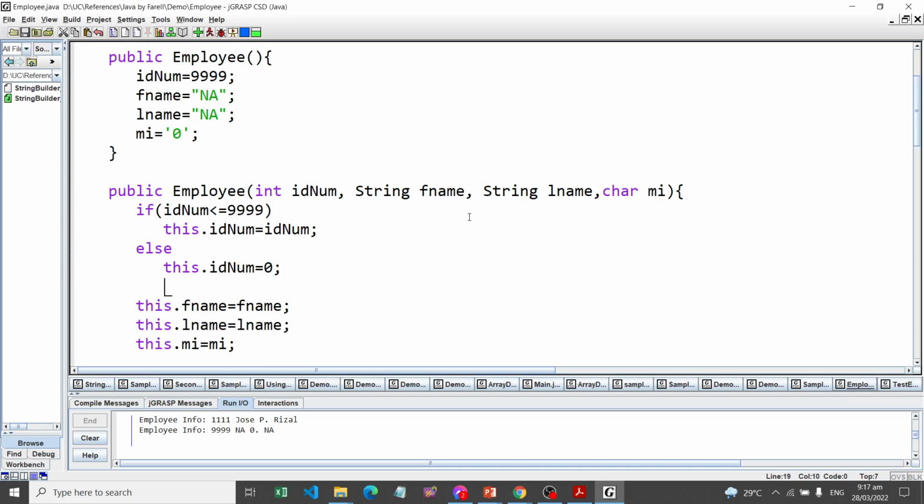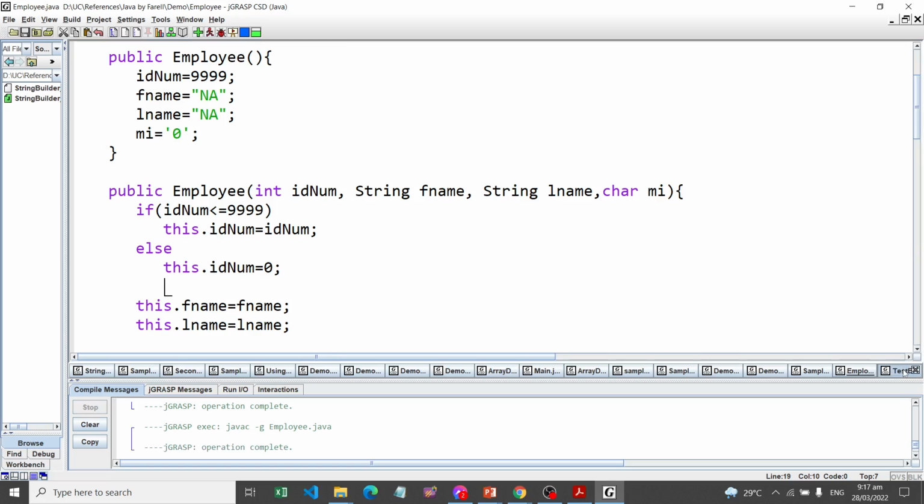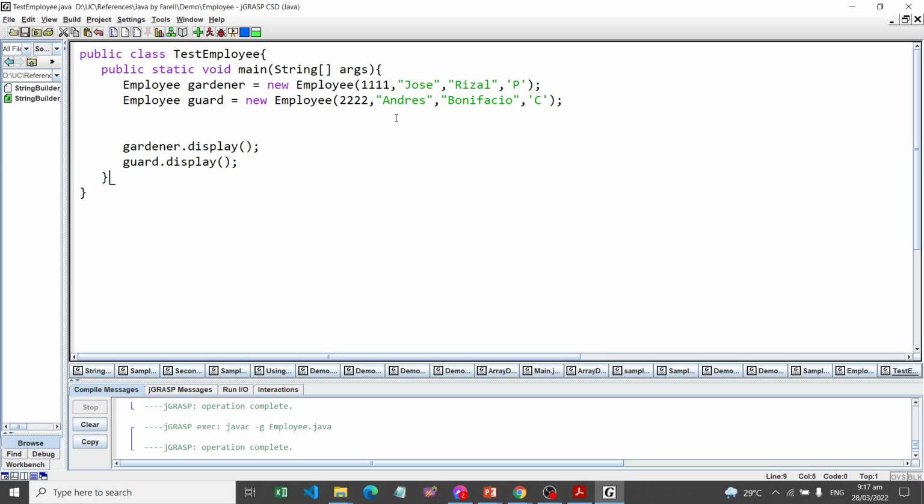Okay, save and compile. And in the client class, just to verify the values for the guard, there must be only a four-digit combination for the ID number.